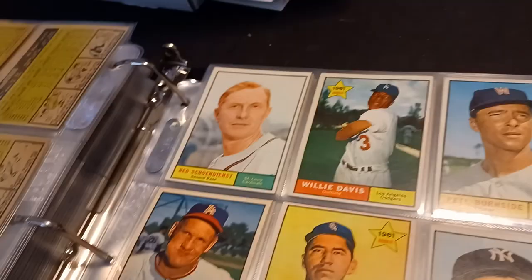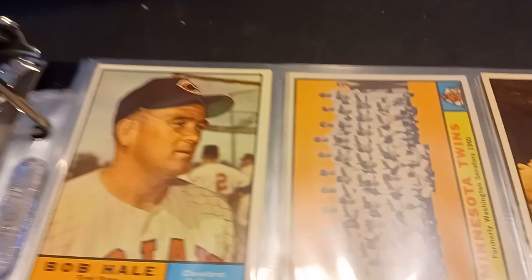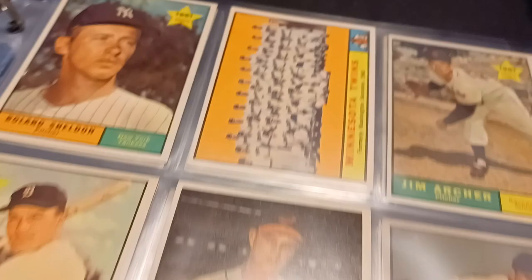And the other thing about this set, when you get into these high numbers, even though they're a common player, some of the guys command a higher price because they're just extremely difficult to find in high-grade condition. So you will pay a premium for the high grade ones. I think there's one in here I paid $70 for. So just be prepared if you're looking to take on a challenge like this. Like this Hoyt Wilhelm's very expensive. Very expensive high number. Right here, this Roland Sheldon, I think, is the one I paid like $70 for. Just extremely expensive for a common player, if you will.